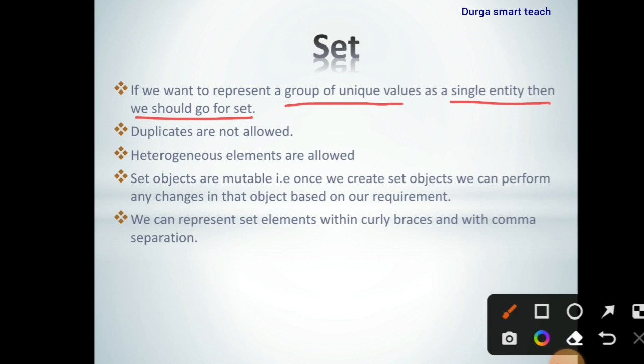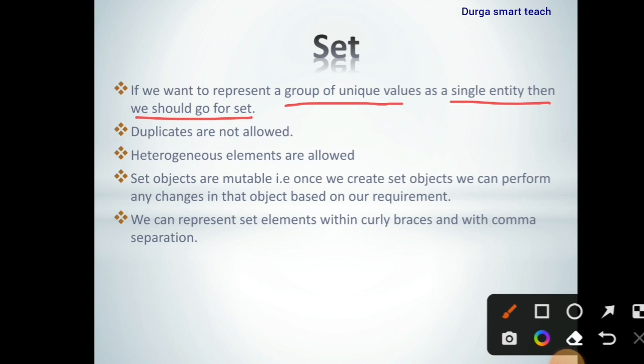In tuples also we can represent group of individual digits. The difference between list, tuple and set is set does not allow duplicate values. Set stores only unique values, but list can store the duplicate values and tuples can store duplicate values. The difference between tuple and list is in the list we can insert the elements, we can delete the elements. Lists are known as mutable, whereas tuples are known as immutable. We cannot perform insertion operations and deletion operations in tuples, whereas set is used to store only unique values.